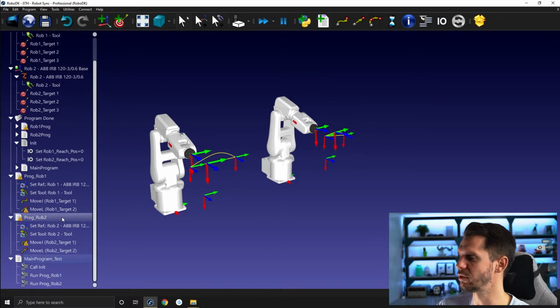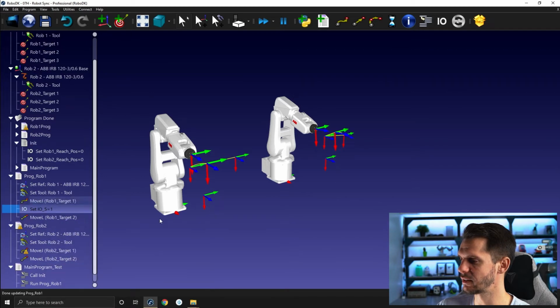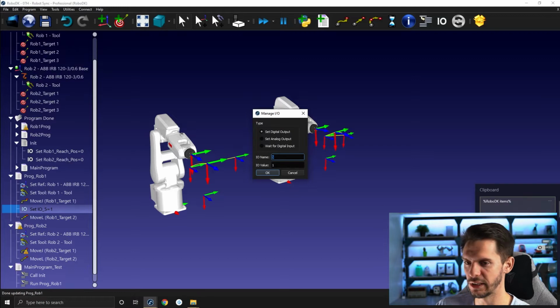So what you can do here is start by adding some set and some wait. We'll consider that robot 1 is the master and this one is the slave. So this one will have the hand to begin with. I will add a set instruction, modify, Control V, I have here rob1 reach position.